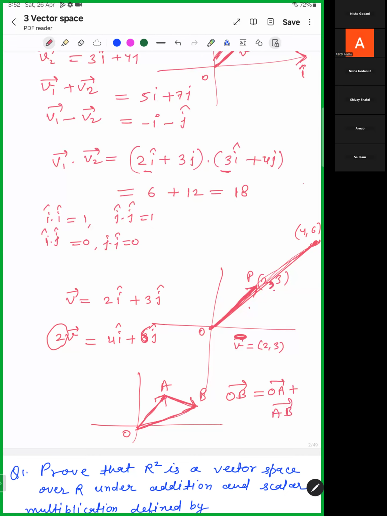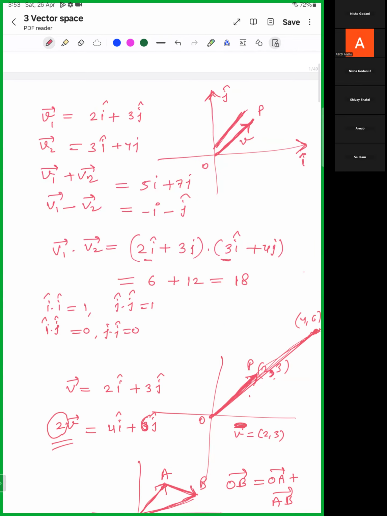So you can add two vectors, or you can multiply a number with a vector. When you multiply by 2, you have another vector and its length will be twice. If you multiply by 3, you have another vector, and the length of the vector will be thrice. Whenever you multiply by a number, a scalar, you have these two operations in vectors when you study vectors in your plane or in space.